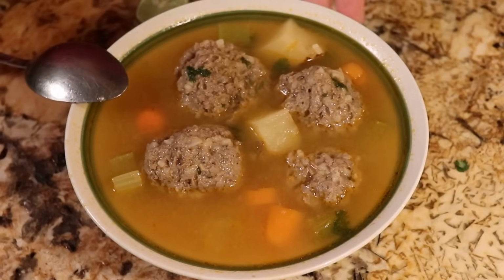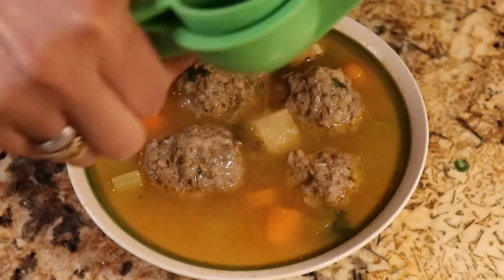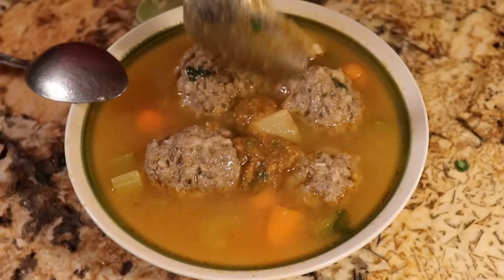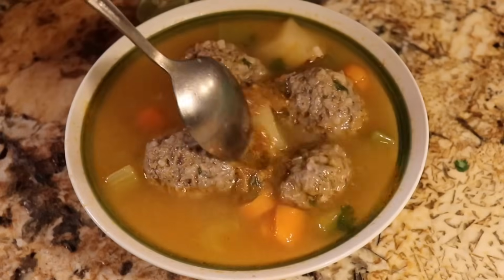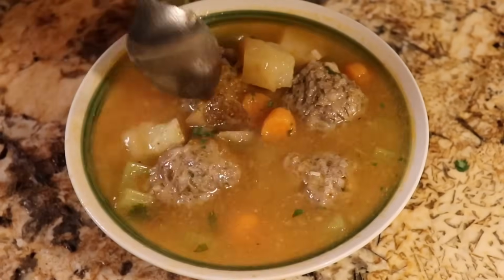Alrighty guys, so I like to eat my albóndigas with some lime. So I'm just gonna squeeze some in there. And some salsa. And of course, tortillas and all that good stuff. Just mix it all in there.